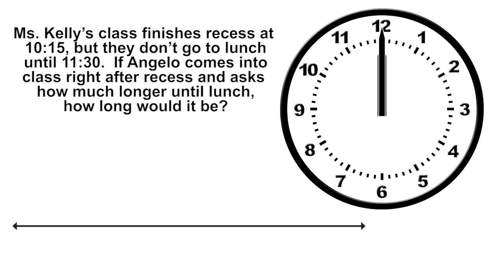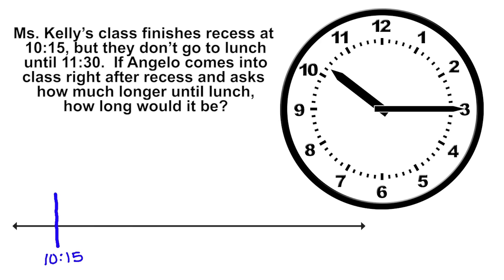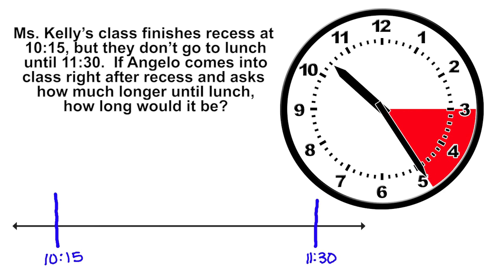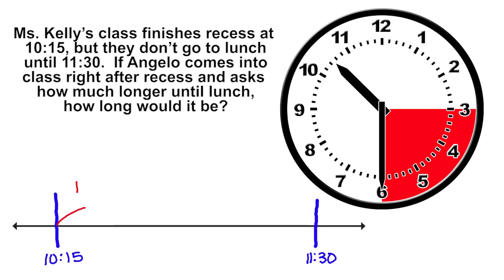Just as we did before, we need to set our start time, which is 10:15. Our clock will reflect that time. Now let's leave some space to work with on the number line and mark our end time, which is 11:30. Now we'll use our demonstration clock to help us think it through and determine where the intervals will be on our number line. Let's start by moving the clock forward 15 minutes to 10:30, and I will reflect this on my number line.